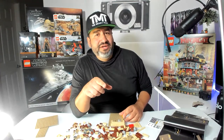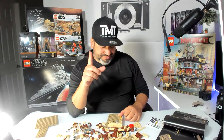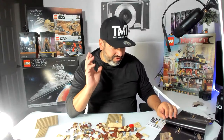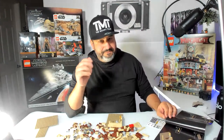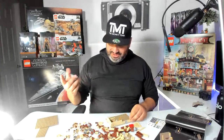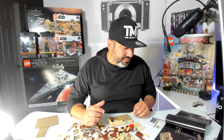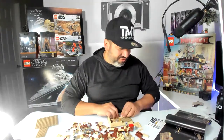And here's the other thing too about Lego. It's a great investment. So there's nothing wrong with that. If you know what you're doing with Lego and you do it right, it's a great investment. So it's something that you can build, enjoy, decompress, have it as an outlet, keep it for a while, showcase it, let it retire. And if you need to get rid of it, get rid of it and just get some new Lego and do it all over again. And it's just so much fun. Keeps it entertaining. So you get the best of both worlds. You get the entertainment of building it, and then you also get the return on investment. So as you get older, you'll understand that it's great to buy things that make you money versus things that you buy that make you lose money.